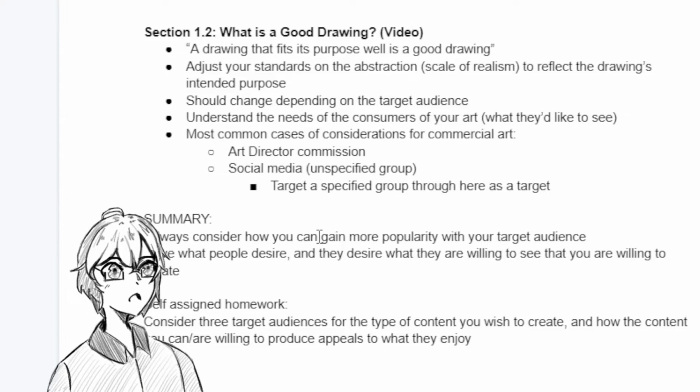And Mogoon talks a little bit more of this dichotomy of working in the commercial field versus the freelance/public side. And the target for social media is going to be a specified group that you can break down upon your vast knowledge of people that may or may not stumble across your art. So obviously with art director commissions, you know who you're working for, but when you're building an audience on social media and you're trying to target a group, it can be a little bit more difficult.